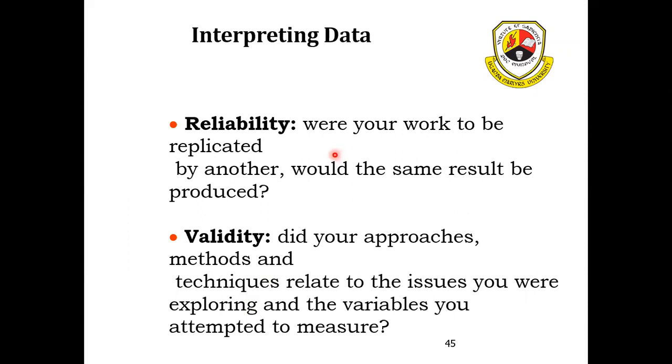Interpreting data. How do we interpret data to ensure there's reliability and validity? Where your work can be replicated by another. Would the same result be produced? So a key point in your research is to ensure that you state clearly, first of all, the originality of your problem, where it originates from. So you must understand clearly your problem and its nature.